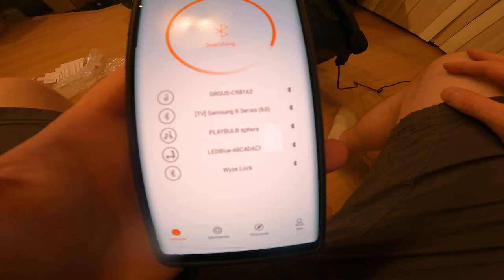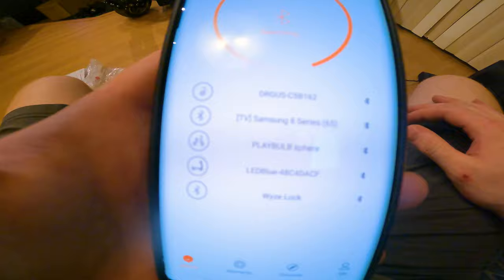As I mentioned earlier, the LCD display is very intuitive. It's got no messy menus, and it allows you to adjust most of the same parameters as the InMotion app, so you don't have to bust out your phone to do something simple like change from commuter to off-road mode.